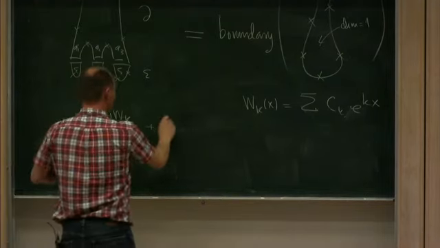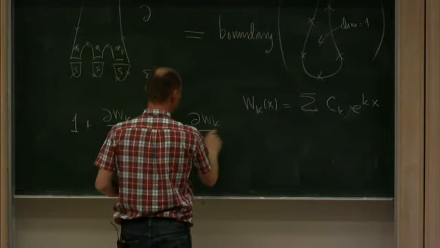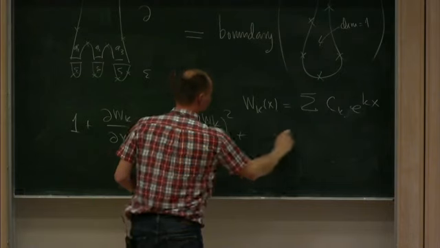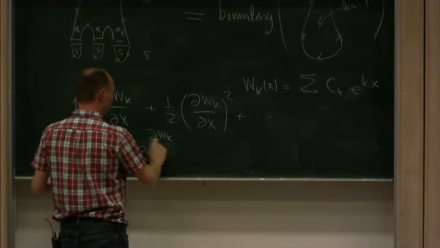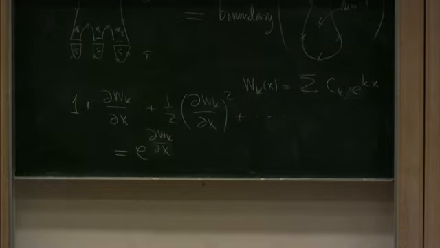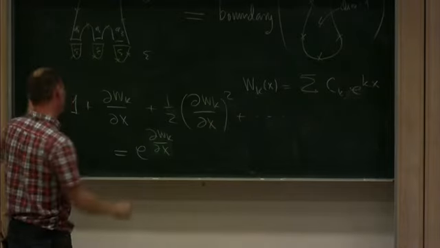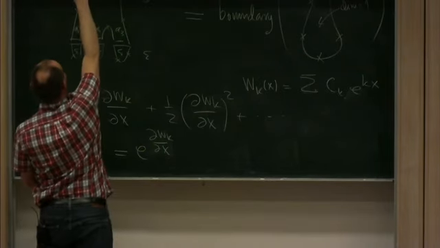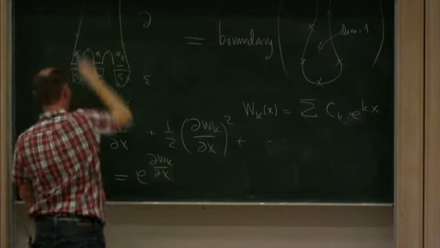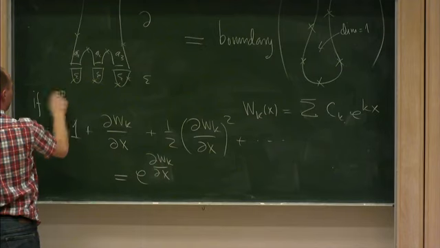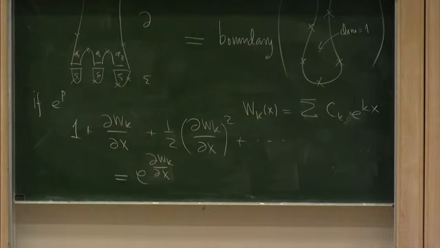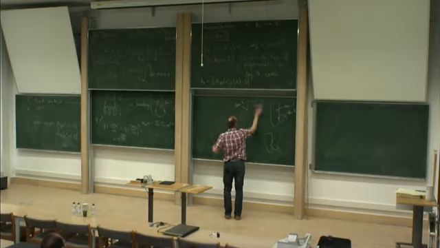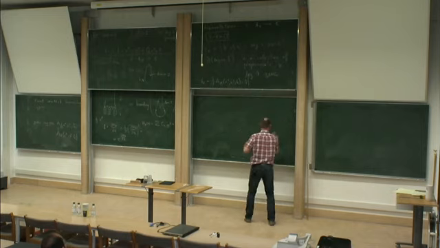And then the next time I can insert 2 disks, and so on. So in effect, this is equal to E to the dwk dx. So if this wrapped once around, I should say. So if this was somehow in the class e to the p. So what this tells me is that if I make the substitution, so p is equal to the w dx, then I know I have an augmentation, right?